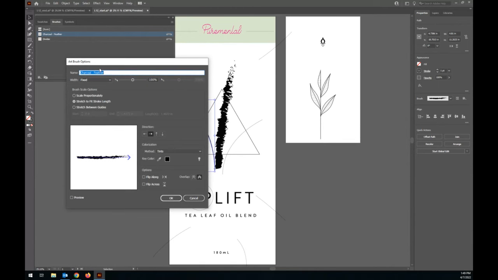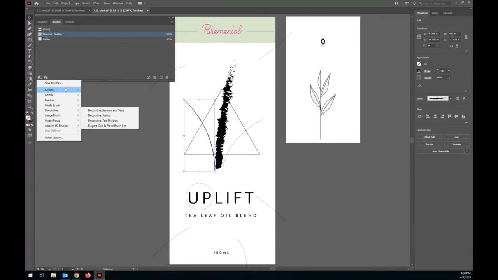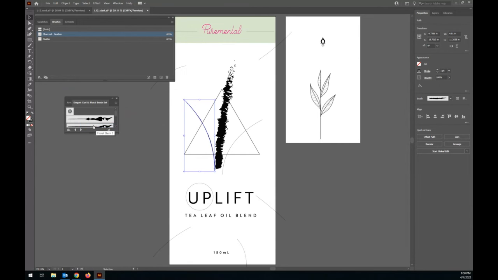Once again, double clicking will bring up my art brush options. I can also come in and choose different brushes. So I'm going to choose the decorative, elegant curve, and floral brush set.